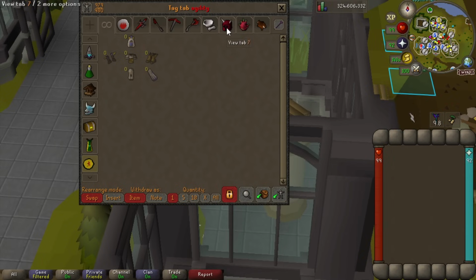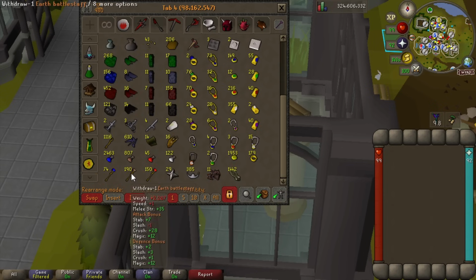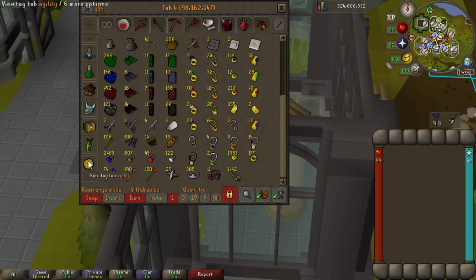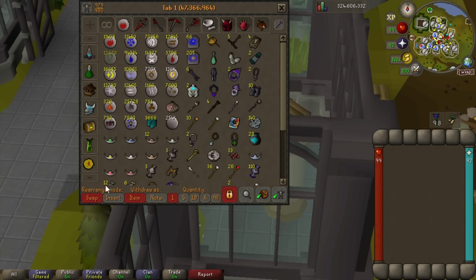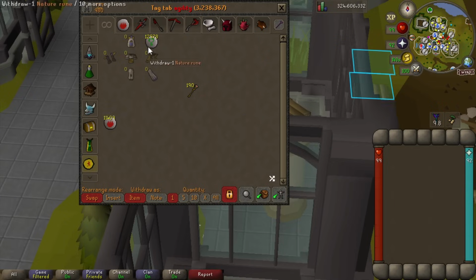Alchables, for example. So say we come on here, I like when I do my agility, I like to have my battle stars. So if I drag and drop, that now drops in here and it's ready to go, ready for me to, when I do want to do a session of running some rooftops, I can grab my battle stars. Oh, I need my alch runes, so I can drop them in there, I can drop that in there, and then I can move it around just like that.